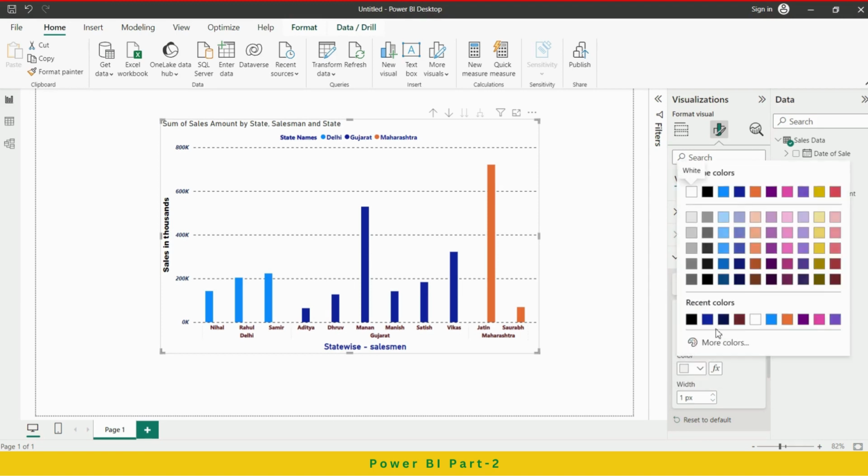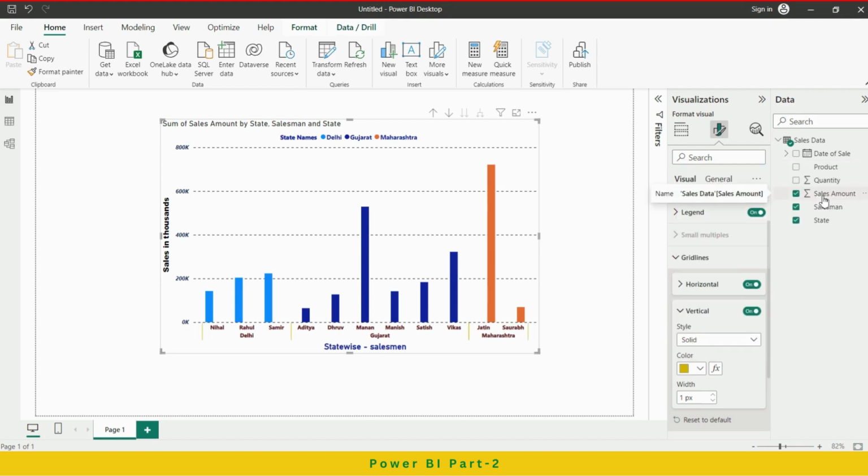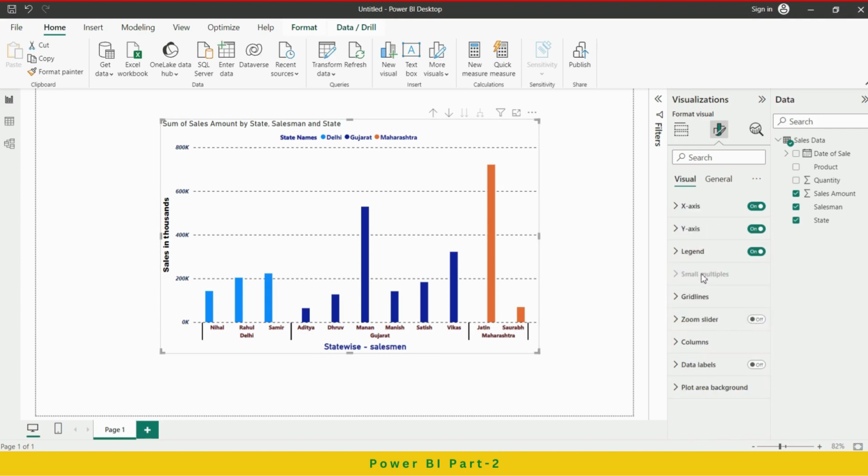And color, let's say I am inserting the color yellow. Not visible clearly, I will make it black. And I will increase the width. Are you able to see those vertical lines here between state to state? At the names, for Maharashtra there is a bifurcation. Delhi bifurcation is there. So these are the grid lines that we can set.